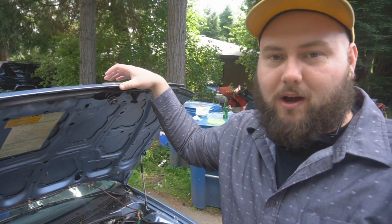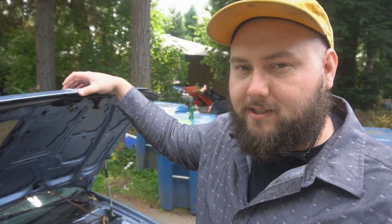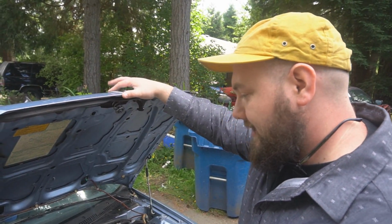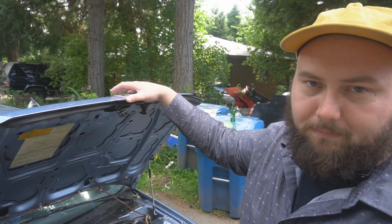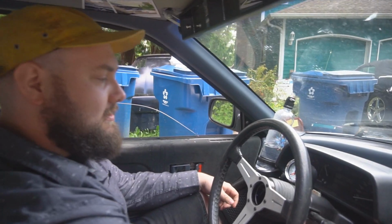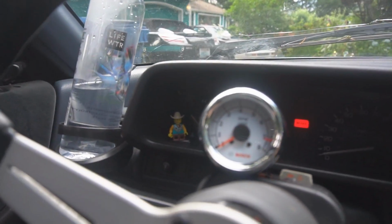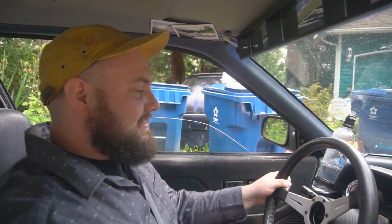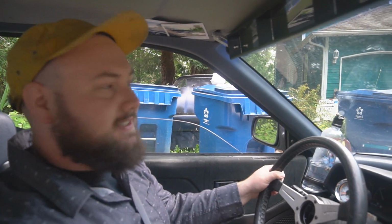So my whole thing with this swap was that I wanted to do it as cheap as possible. That didn't quite work out for reasons that were unforeseen. But it's still way cheaper than if I put like a B20 or B18 or something like that. Should get the sick tack sweep. Oh. Just kidding. Tack doesn't sweep. Oh. This car's never had a tack in it before, which is sick.